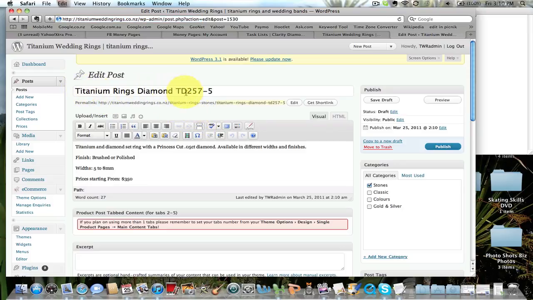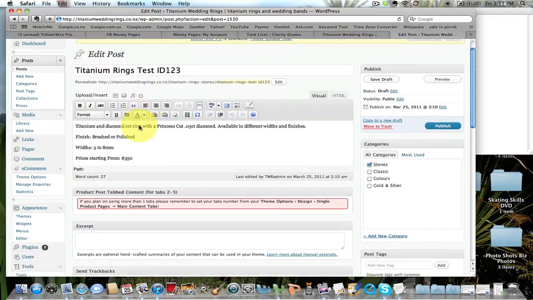So there's a number of things that we need to do to make the changes. The first one is to change the title. Now in this case it's Titanium Rings Diamond. It's actually a test product we're going to put in, so let's just make the full change. So Titanium Rings, test ID 123 for the sake of argument. The next thing we want to do is to change the URL, permalink, that actually links back to the product. So again, we want to change test ID 123, and remember to click on OK just to set that URL.